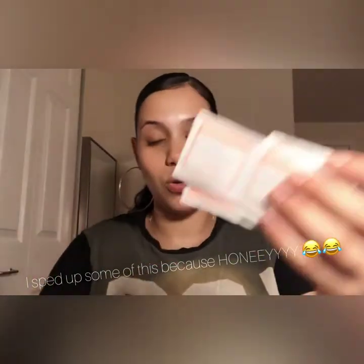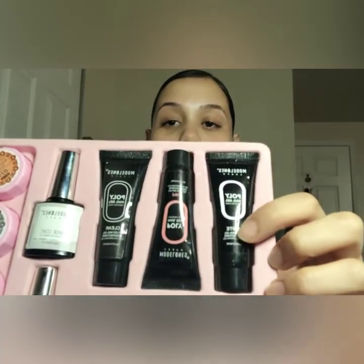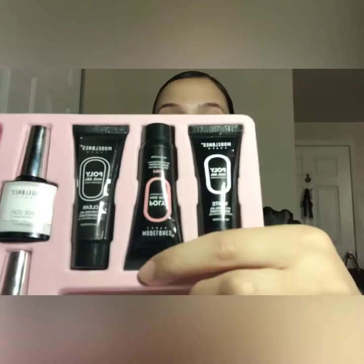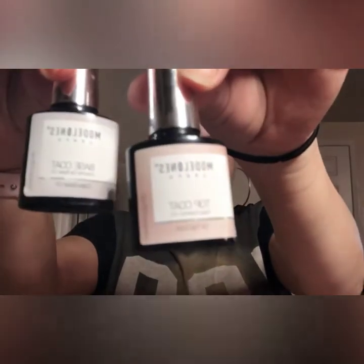It came with a bunch of those, a bunch of these, and then in the kit, this is where the wipes were. But then it came with, as you can see, clear, white, pink, and clear. It also came with the base coat. Again, I'm gonna take all this out. So, came with the base coat, top coat. As you can see, came with that.